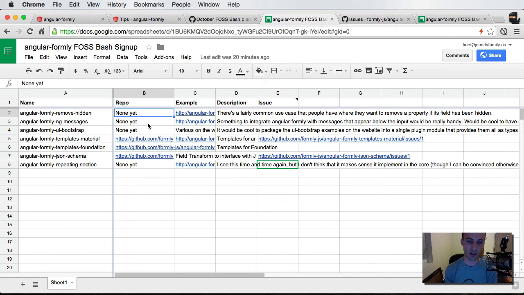And basically all that I want is for you to create a GitHub repo yourself and create the library. And if it becomes a real thing and it's actually being published, then I'll add you to the Angular Formly collaborators, and we'll bring the module or the repo into the Formly JS org, and it can be officially stamped, if you want to. If you want to leave it in your own stuff, that's cool too, and I'll still link to you.